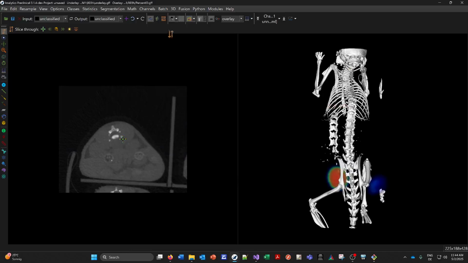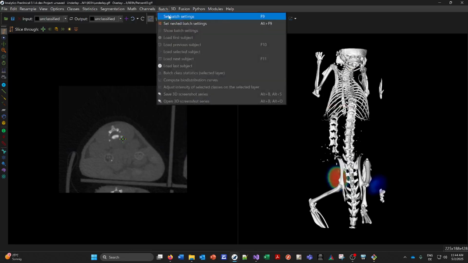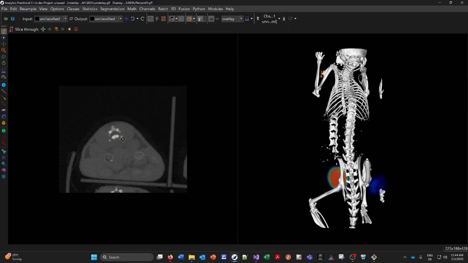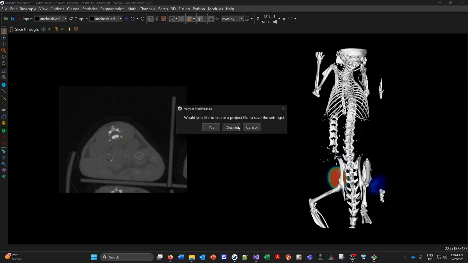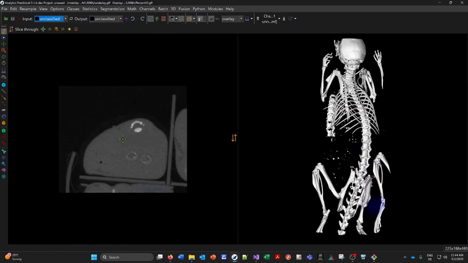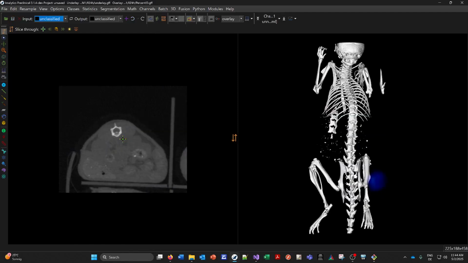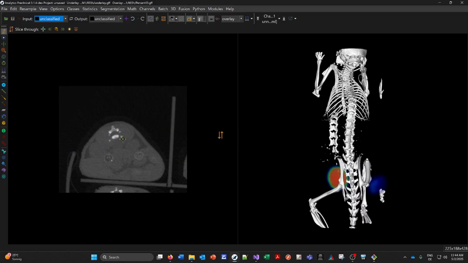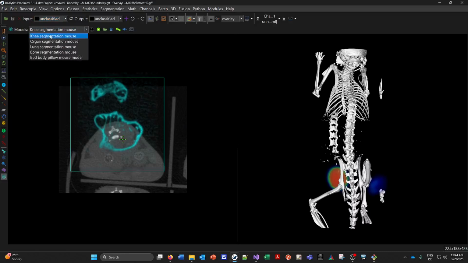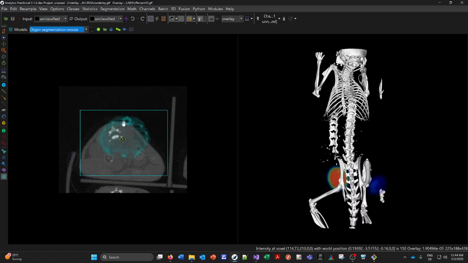And now you can use our batch mode, or the nested batch mode, to quickly inspect the time points of this mouse or the other mice. And then you can also use our AI tool for batch organ segmentation, for example, but that will be shown in a different video.